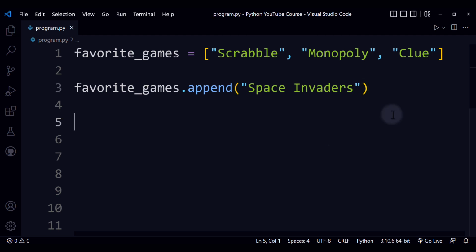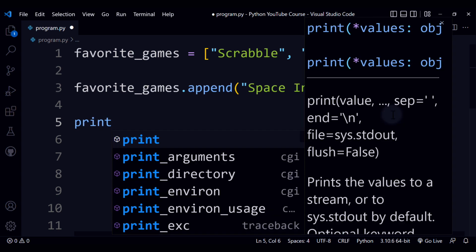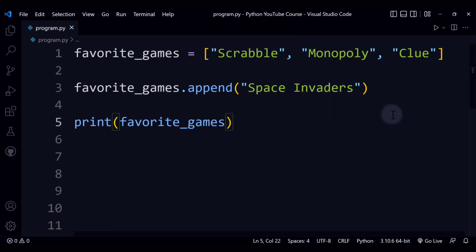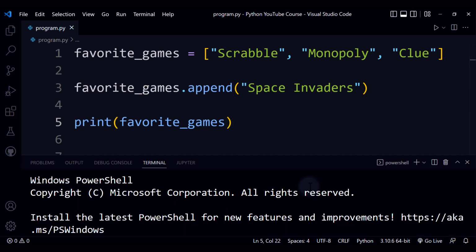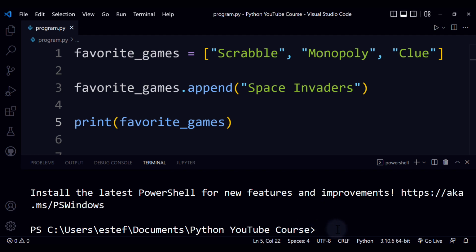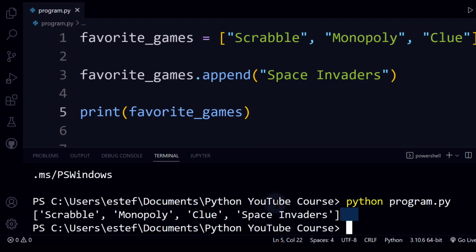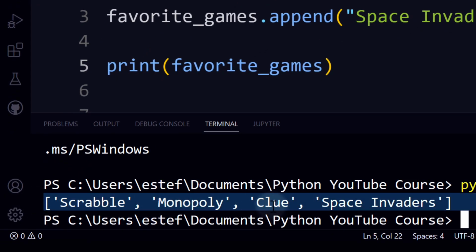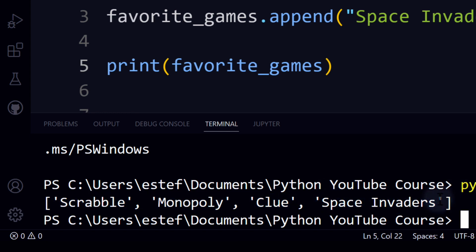Great, let's save our file, and now let's print the list, favorite games. Let's open up the terminal and see what we get. If we open the terminal, then we can run the command python followed by program.py. And now we see this result: Scrabble, Monopoly, Clue, and at the end of the list we have Space Invaders.